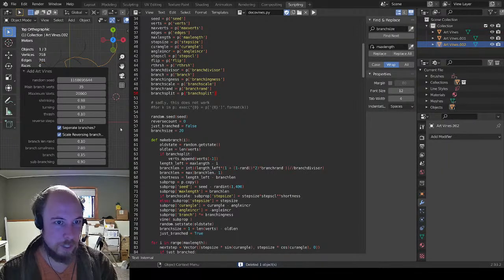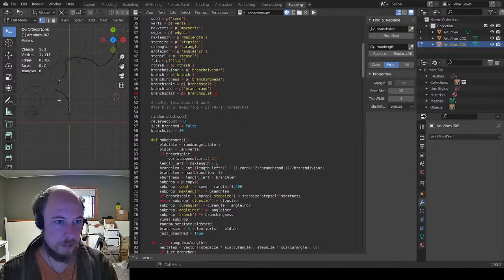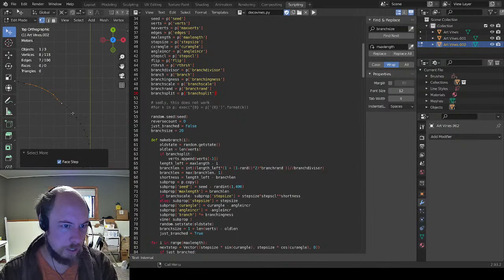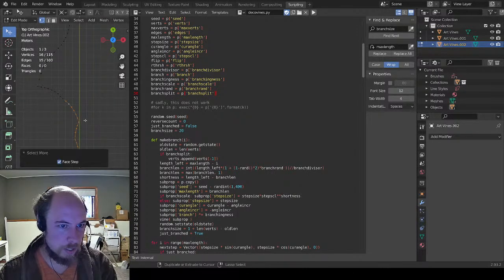Separate branches, kind of. Ooh. That's kind of interesting. Goes back to the previous.